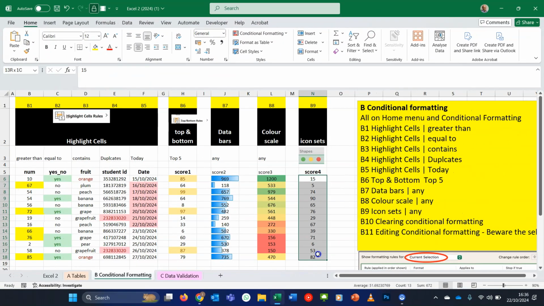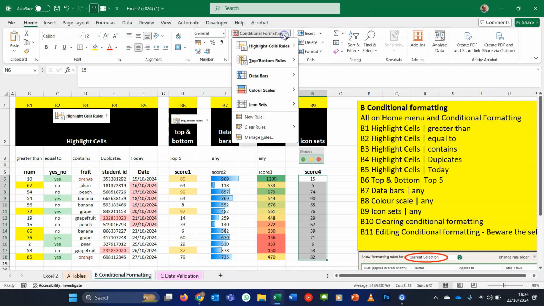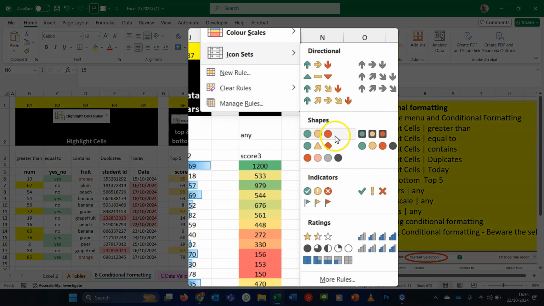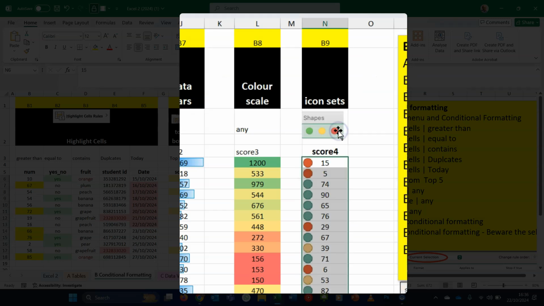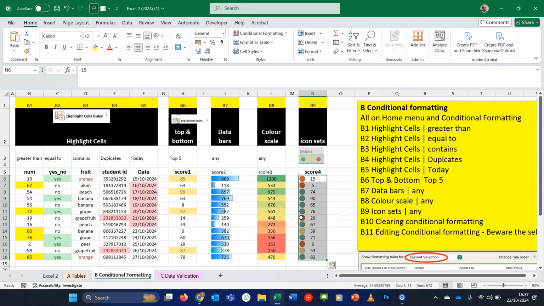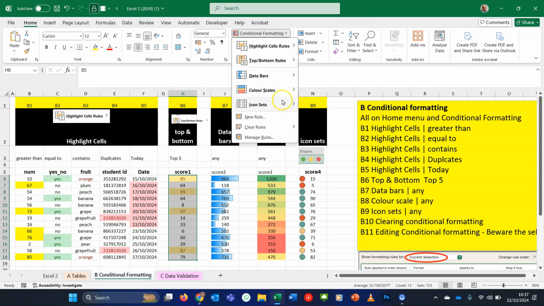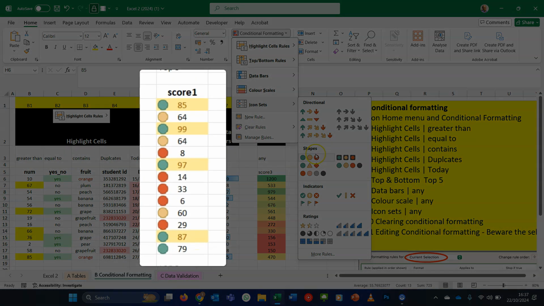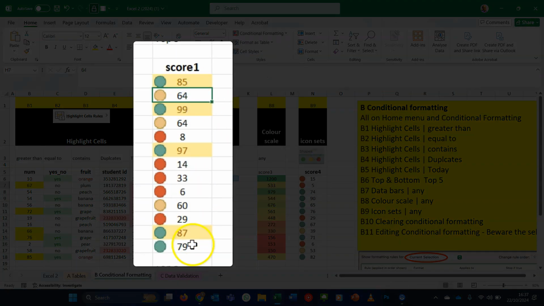And then the last example we're going to put on here is the 5th set, which are icon sets. So we'll put some traditional traffic lights on there. There we go. We've got top third, middle third, bottom third on our traffic lights. Now it's worth noting that you can have more than one conditional formatting applying to a cell. So I could go back to one I did earlier and apply some traffic lights on there. And it would not only have, in this case, the top 4 items highlighted, it'd also have top third, middle third, bottom third traffic lights.